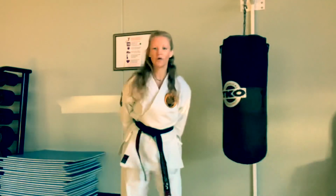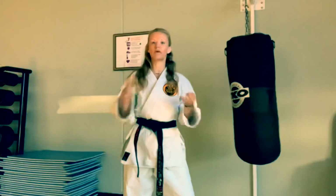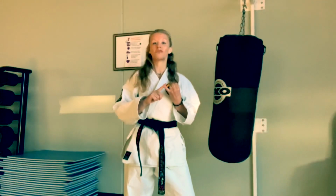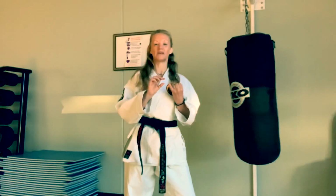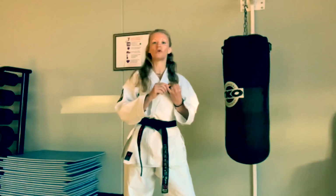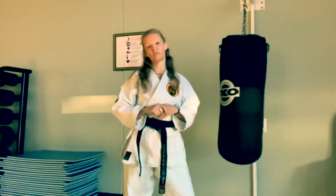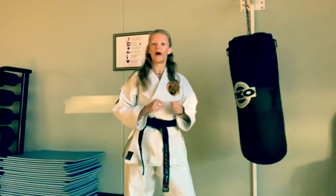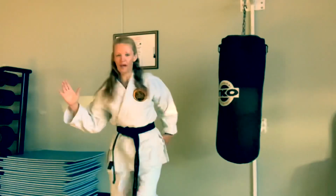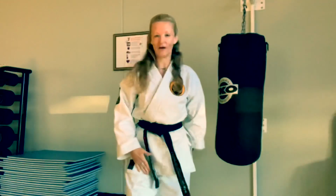So good luck with the side kick. Remember to train those legs. A side snap kick is gonna use the ridge of your foot. A thrust kick, slightly more rotation in the hip. Even though the belt is not moving, it's still to the side wall, and you wanna try to get your heel and as much foot on the target to thrust as possible. And then with that hybrid version, the hips are between what we would see in a back kick and a side kick. They're kind of right here at this angle, and that leg is shooting out. Good luck.